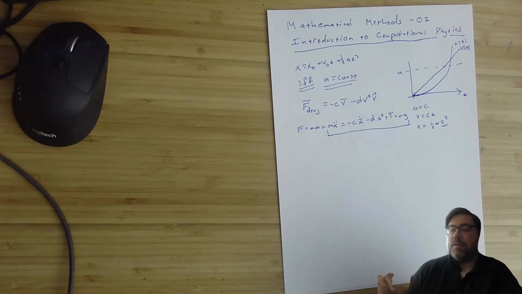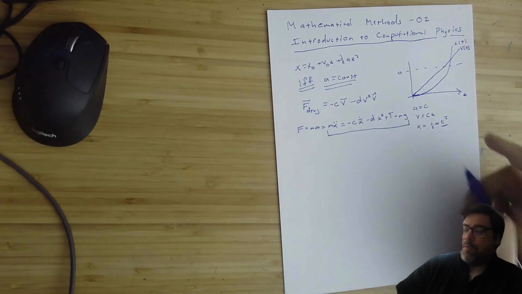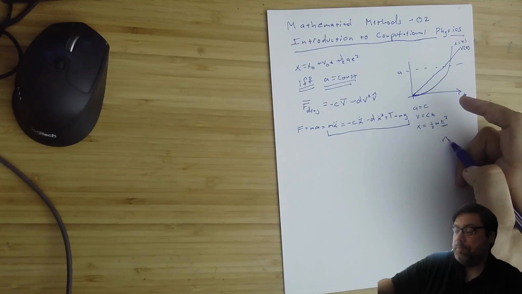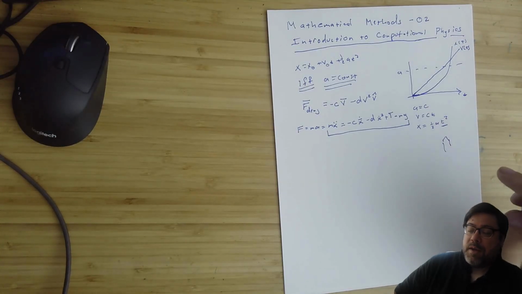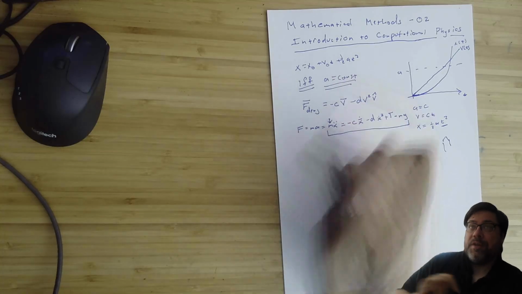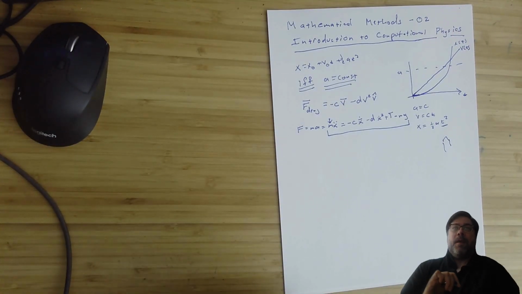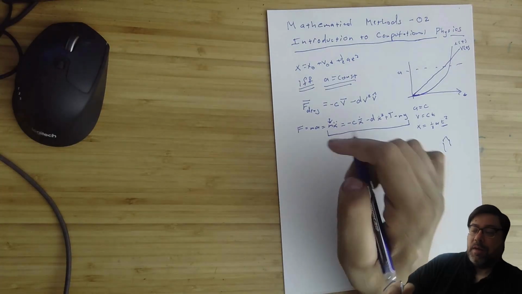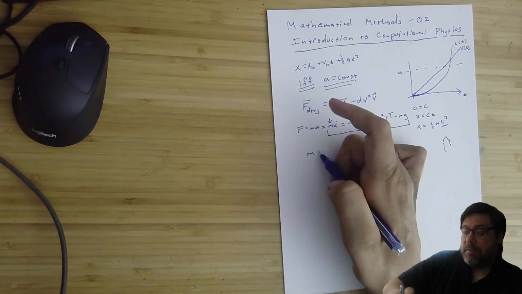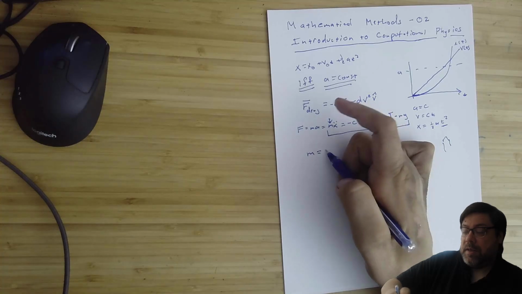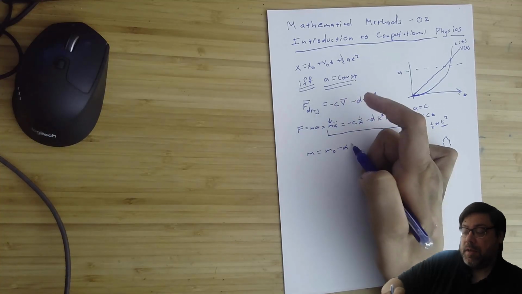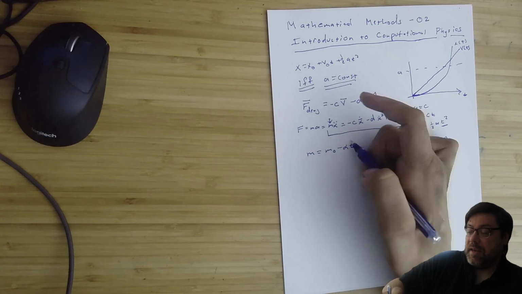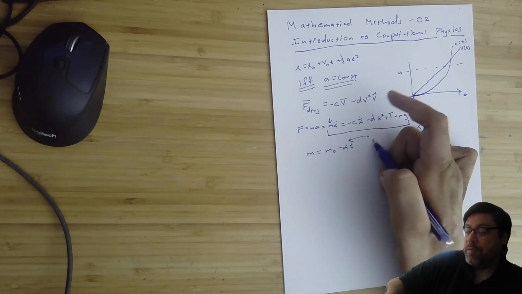But notice even this is a simplification. If we have a rocket that's shooting up in the air, the rocket is also going to be changing its mass. So the mass is also a function of time. So we're going to have the mass equals, let's say, m naught minus alpha t. This is just saying I'm burning fuel, so alpha would be the burn rate.